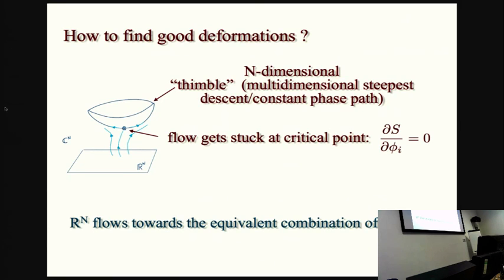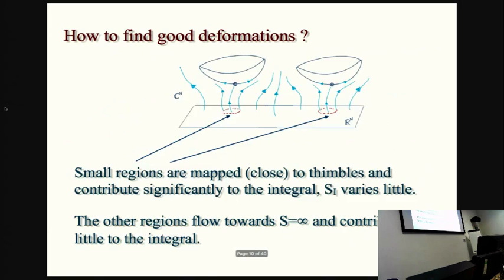Now, what does that say to you? Well, let me show you the other picture. Maybe that's better. So typically, we're going to have more than one thimble. And by more than one, I mean e to the millions thimbles. Okay? I have two in this figure here. And what happens with the flow is the following. If I start from the real space and I evolve it, the action, remember, grows. So these points are typically going to search for points where the action goes to infinity. It's very large.